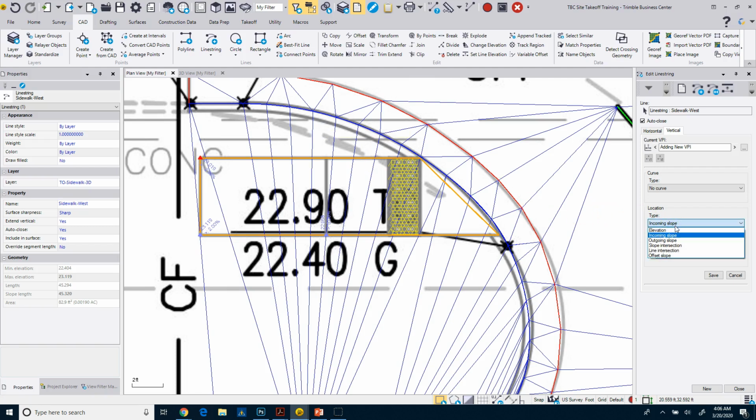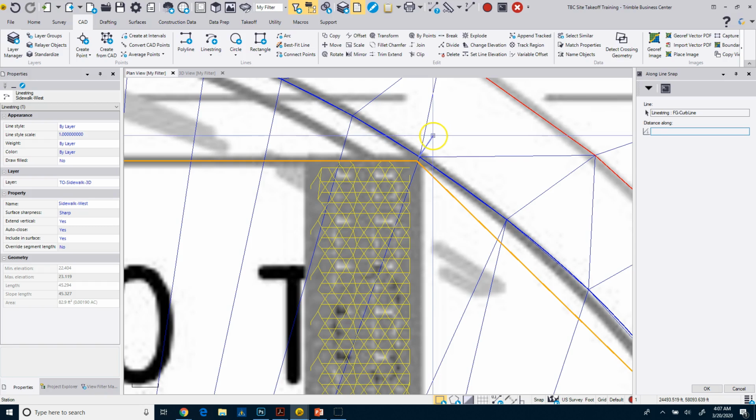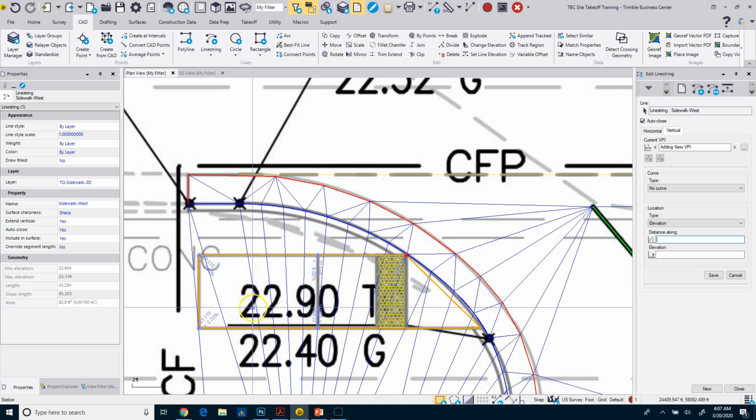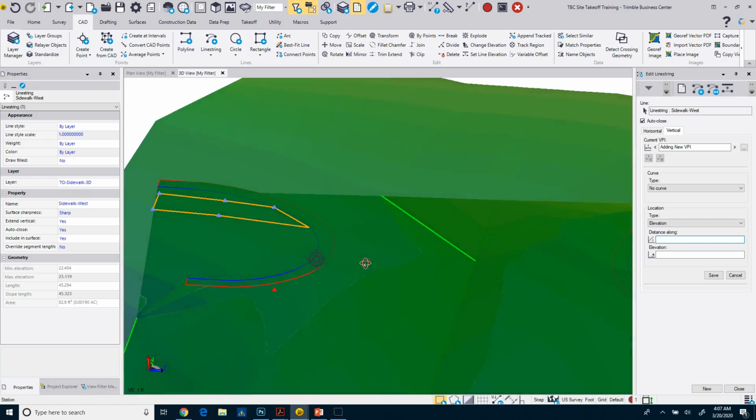My incoming, or I could do my outgoing slope as 8 or 5. Sorry, we did 5, -5, because it's going down. And then if I set this one to elevation, and again the elevation coming from the line of my curb, right there, and save. Then because the rest of these are all based off of slope, they'll get an elevation that is defined properly. So if I look at my 3D view, I can see, looks like I've got some slope over there.